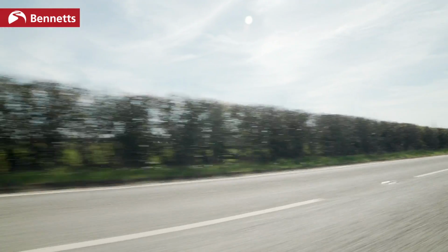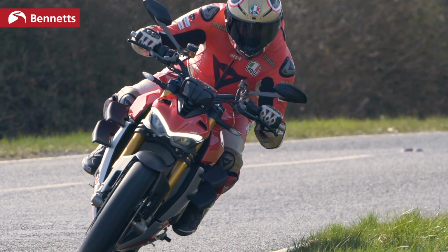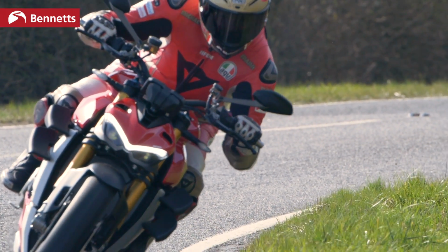I think the power is outrageously well manageable. 205 horsepower is an enormous figure. And it took everybody sitting there when it was first announced, almost with their mouths wide open, thinking, this is not real. For a naked bike, 205 brake horsepower. But it is manageable. I know the old adage is it only goes as fast as your right hand turns.